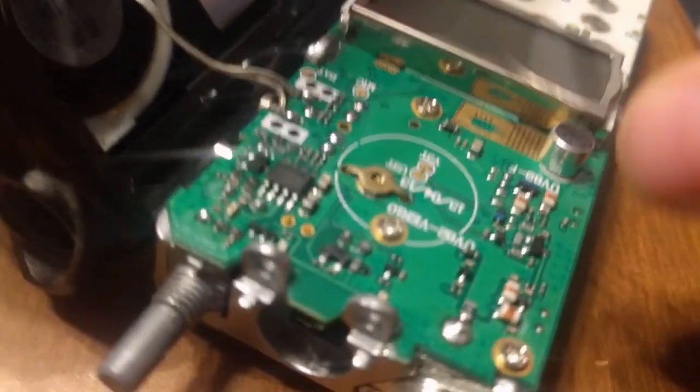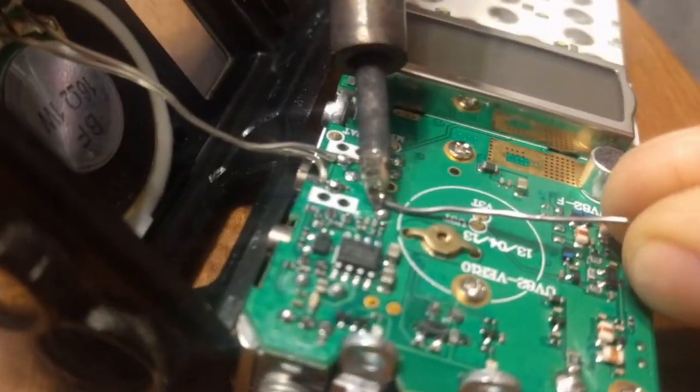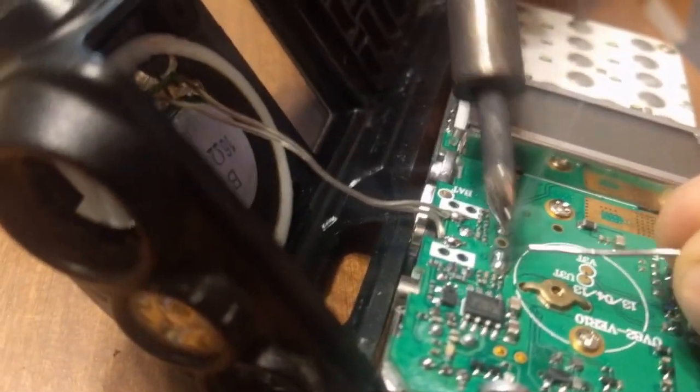So the simple repair for that is to take your soldering iron, and forgive my sloppy soldering iron here, it's seen better days. We're just going to bridge those two together with solder. Like that.